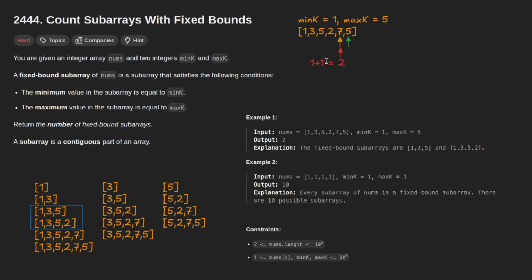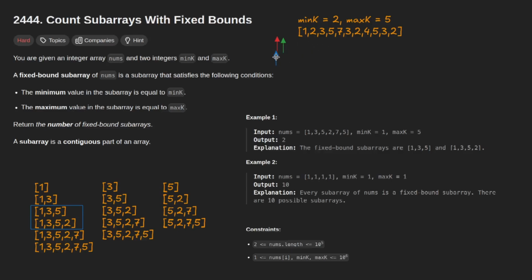What if we take a considerably larger array? Suppose the minimum here is 2 and the maximum is 5, and the example is this. Suppose all pointers are at -1, so we take red, green and yellow. Yellow is the out of bound indicator.